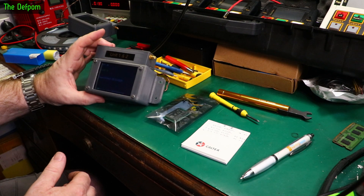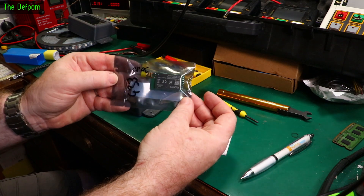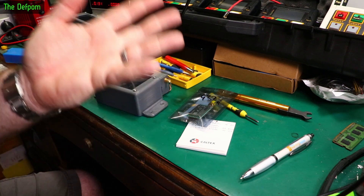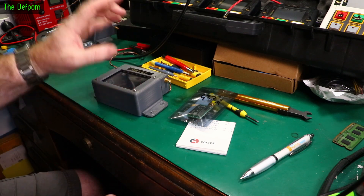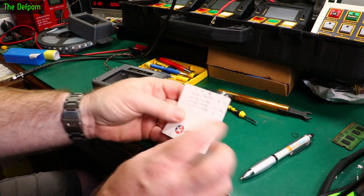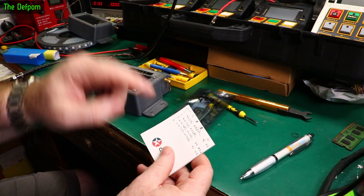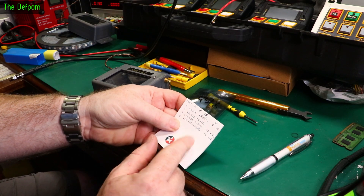I just discovered something interesting while testing these units. I've been testing every single module. This is one of the LoRa modules - it looks exactly the same as this one. There are two versions: a 30 dBm version and a 20 dBm version, and the 20 dBm is cheaper. In the testing I've been doing, I've tested all the units and keyboard modules and I'm getting 14.5 dBm output on the 20 dBm setting, up to 15.3 dBm maximum. So I've been noting down what I'm getting at that setting.